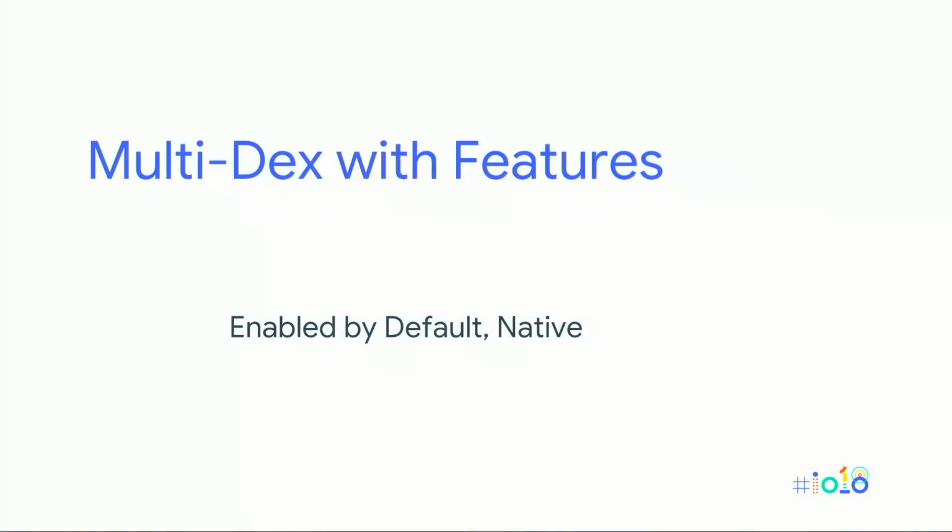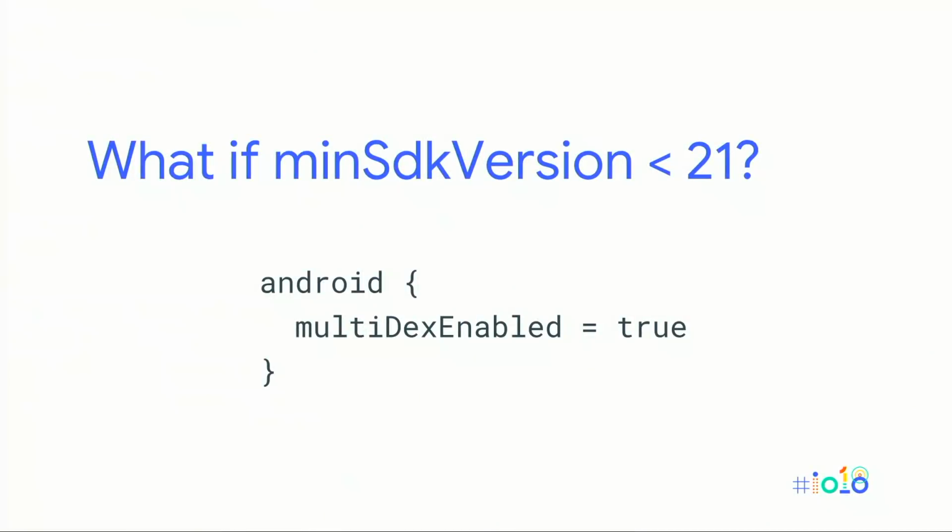So same behavior. If you have features, still not a lot of difference. Basically, each feature can develop and grow, and can itself become multiple dex files. Everything gets merged onto the base module, and then you get all packaged inside the bundle again. And same thing as without features, it gets delivered on the phone, not a big difference. By default, we enable the native multi-dexing.